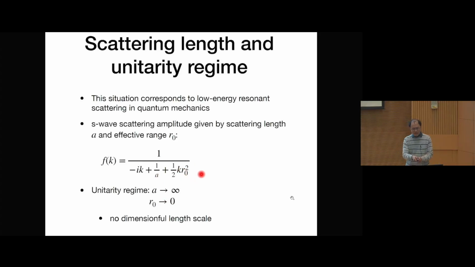So it's an expansion in powers of k, where in the unitarity limit, the 1 over a term goes to 0 because the scattering length a goes to infinity, and the next term also goes to 0. The r naught is the size of the potential, which also goes to 0. So in the unitarity limit, the scattering amplitude between the particles does not depend on anything. It's a non-trivial scattering, but the scattering amplitude depends only on the energy of the incoming particle. No dimensionful scale parameter appears in the formula. And so in this regime, we have a conformal theory with non-relativistic conformal symmetry.